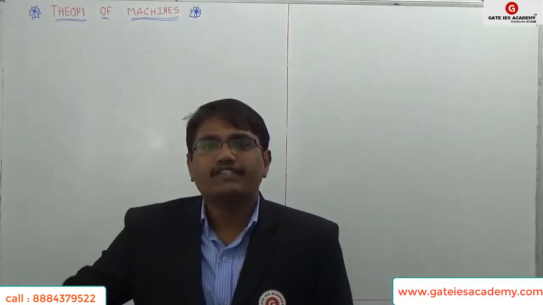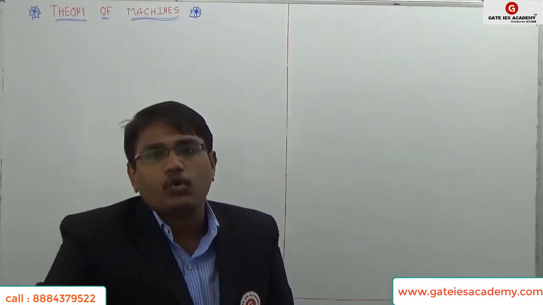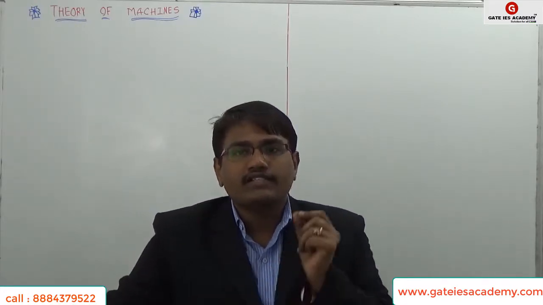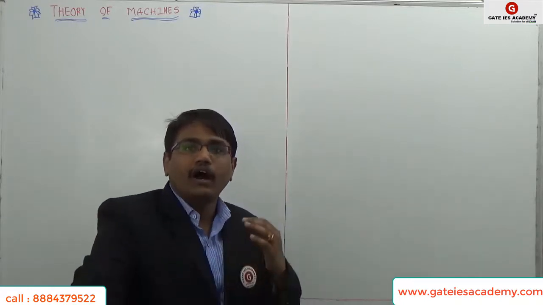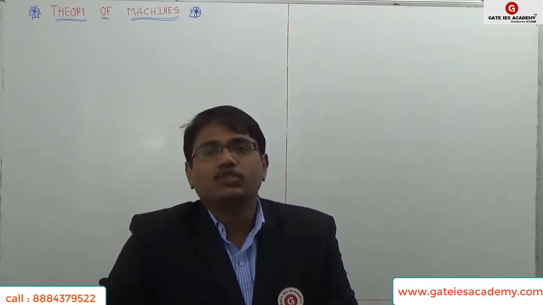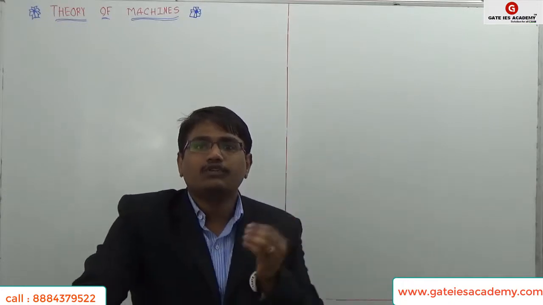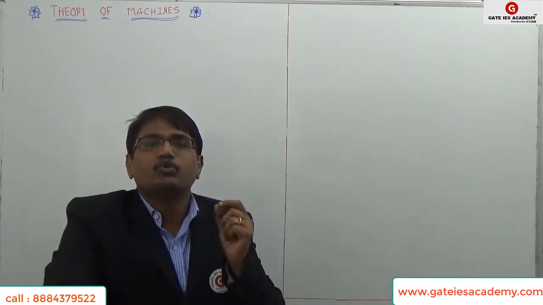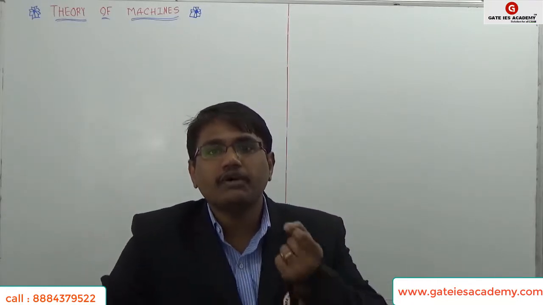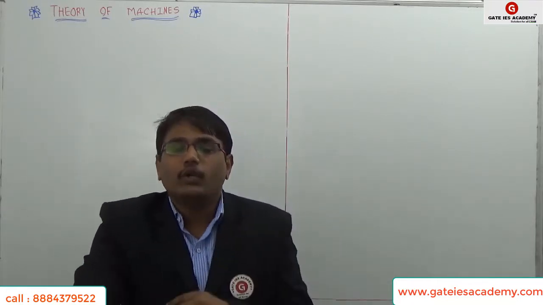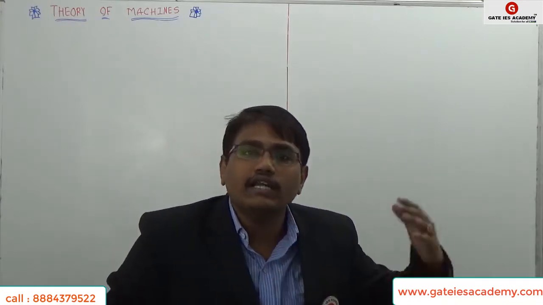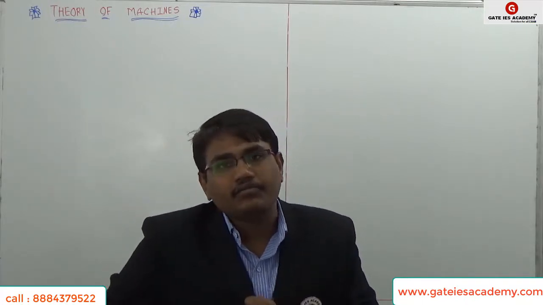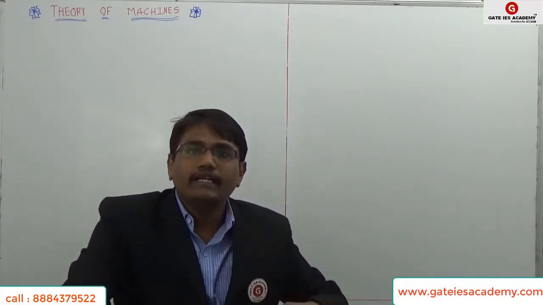So guys, we are discussing the motion, right? The types of motion, that is completely constrained motion, successfully constrained motion, and unconstrained motion, correct? In the last class we have already seen the definitions of these motions. That is, completely constrained motion means the motion is constrained by the system itself, right? Means no third link, no other link is going to constrain the motion of the second link, right? So that is a completely constrained motion.